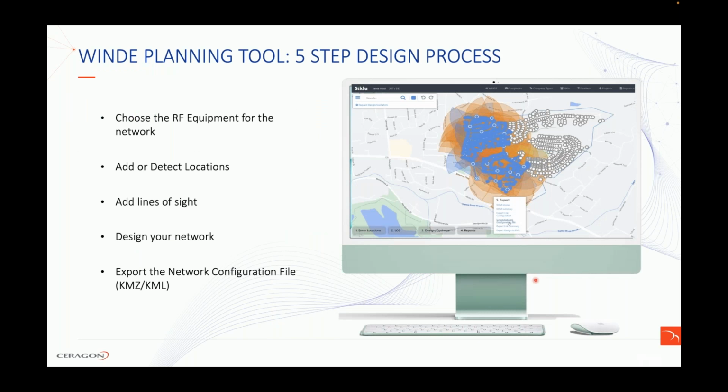Other thing is there's the WiNDE planning tool. This really works out so nicely in planning out systems. Right now, we've got the original version, which we've adapted to TG. There's a few hiccups there, and it works pretty well. There is a new version of the engine we are rapidly working on, and this is what consumes a huge chunk of my time. It is probably going to be one of the most advanced design tools in terms of ease of operation, the ability to easily interface with Google Earth, whether importing data or exporting data back over to Google Earth. It works really nicely. It can set up systems just on its own, or you can, again, interactively use it with Google Earth. It works really nice.